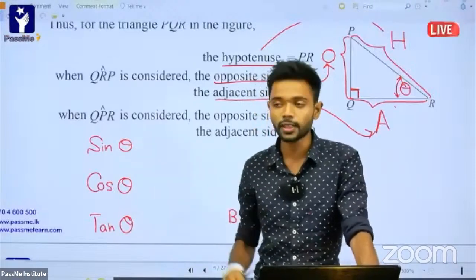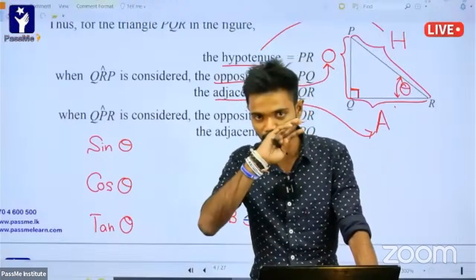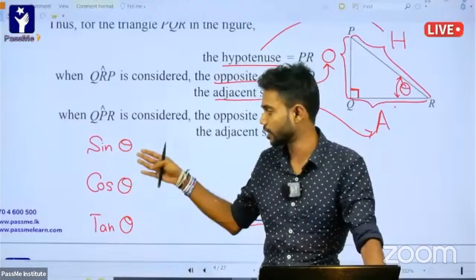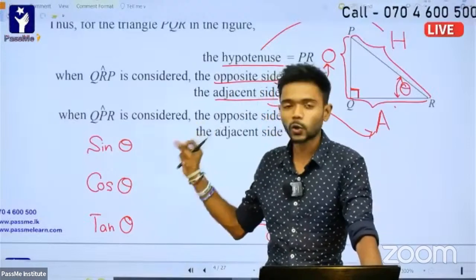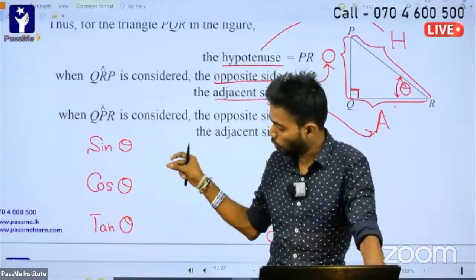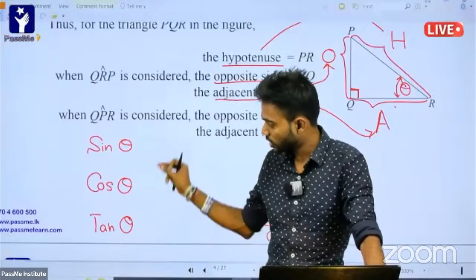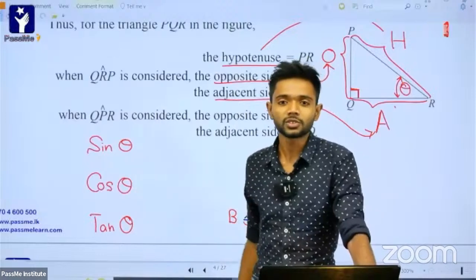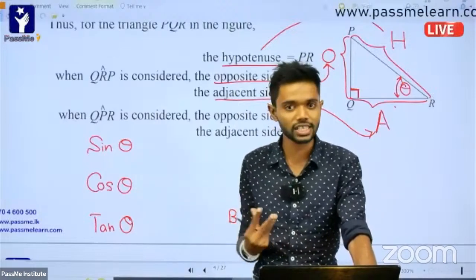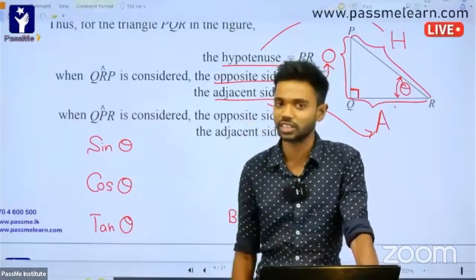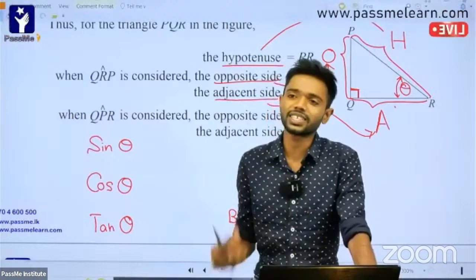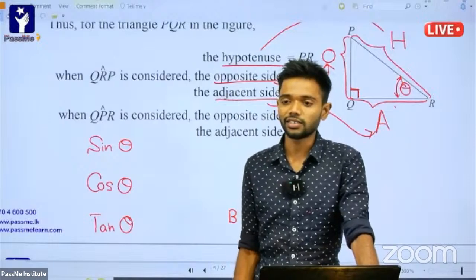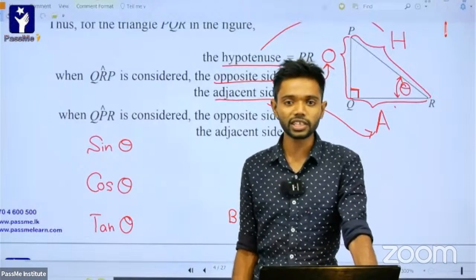There are 6, right? After you enter the university, you have to learn more trigonometry ratios like sin, cos, tan, cosec, sec, cot, sinh, cosh, tanh. There are so many, right? So the applications of these things are very, very fantastic. It's a kind of thing we cannot imagine, right?